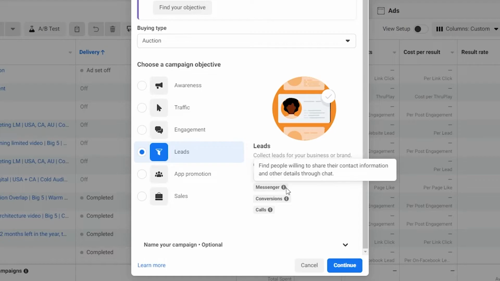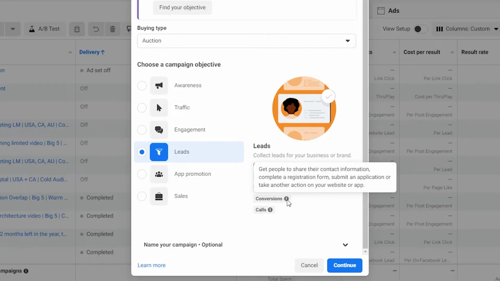Next up, we have Messenger. So again, you might be asking yourself, wait a minute, this is the third time we see Messenger come up. What's the difference this time? Well, the difference this time is that you're actually optimizing for people who are willing to give you their information through Messenger. The other options that we were looking at earlier is just to start a conversation, right? It's not necessarily that they're going to give you their name, phone number, email, all that kind of stuff. But when you choose Messenger under the leads category, then it's going to get in front of people who are happy to share their information through Messenger. That way they can opt into your email sequence or whatever it might be that you are promoting. So choose this one if you need people's contact information through Messenger.